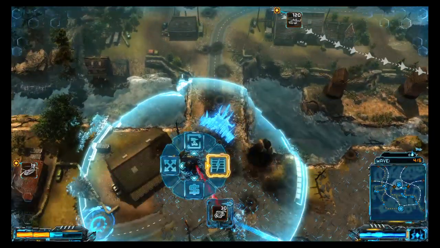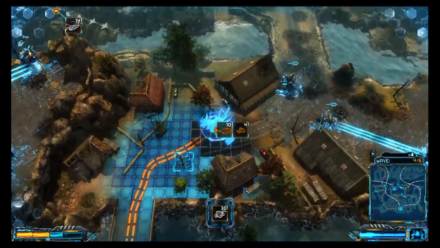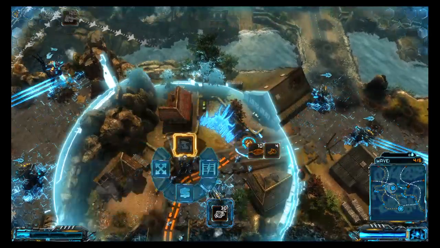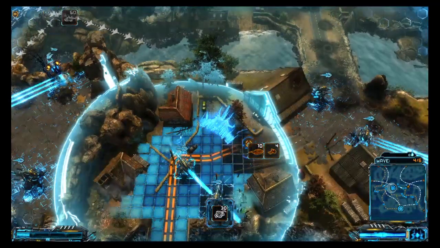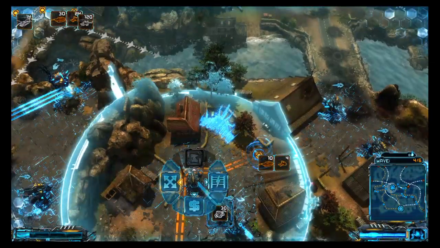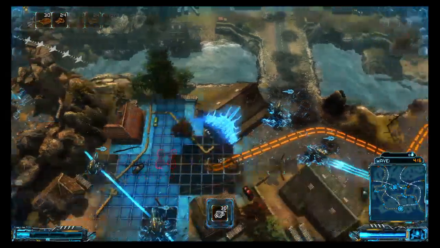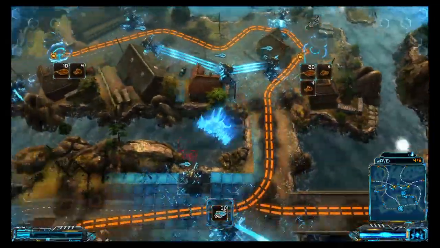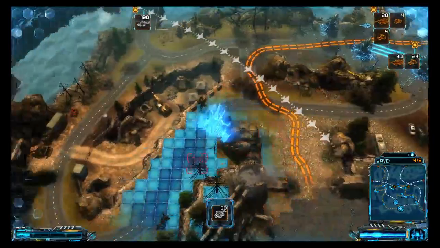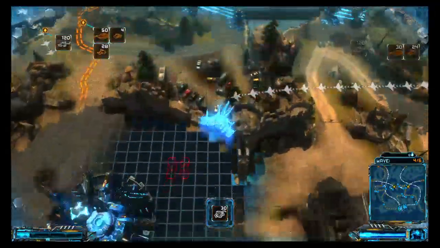Let's dislodge this one. What? Yeah, there we go. Just in case. Kind of want a free path to wherever I can easily kill them.